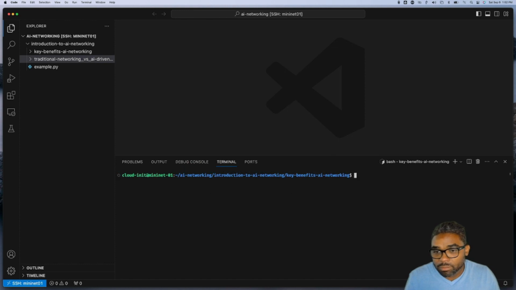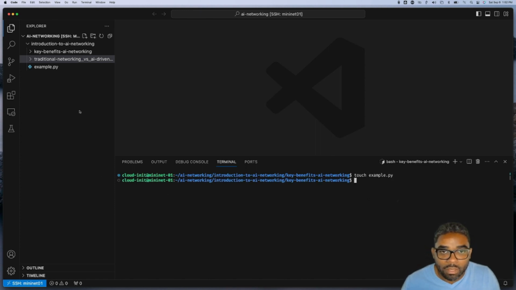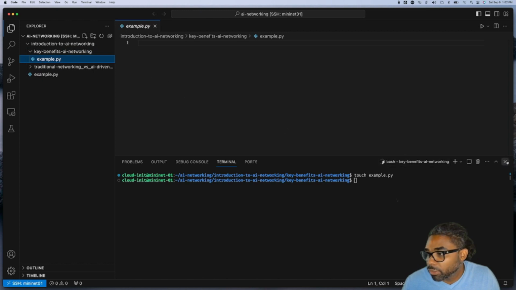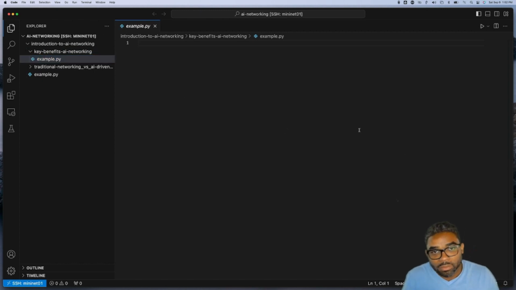Awesome, and clear this. And then we're going to create a file so we can work with it. Call it example.py. All right. If you notice in my Explorer, you should see the example.py. So we're going to get rid of the tutorial, the terminal, and then we're going to start our coding.